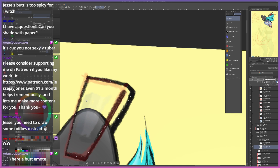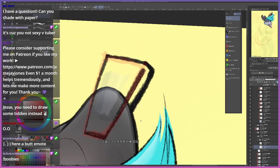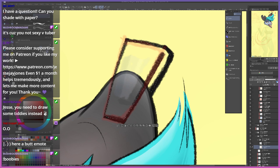Hey, Mr. Moit. Have a question, can you shade with paper? Sure? Are you asking, am I capable of shading on paper? Yes? Is it physically possible to shade on paper? Yes. You can draw anything to your heart's content on paper.